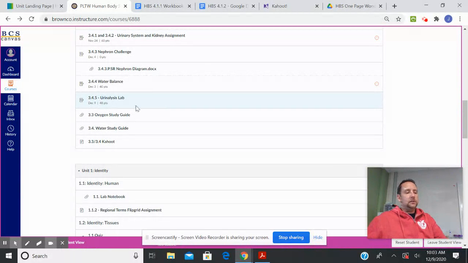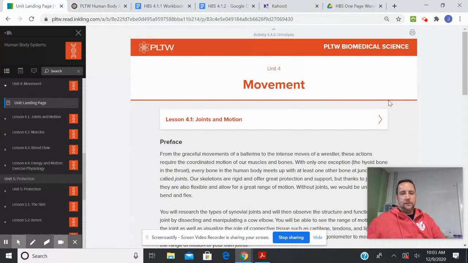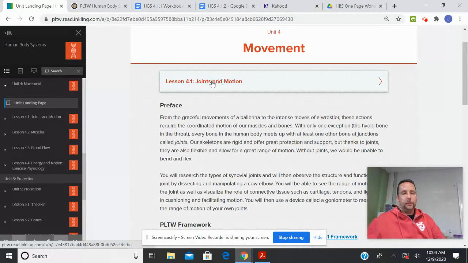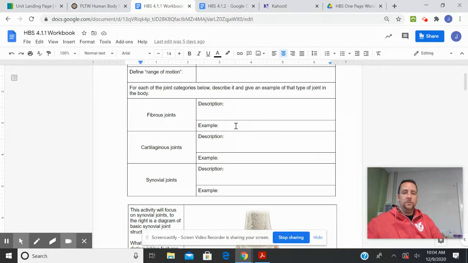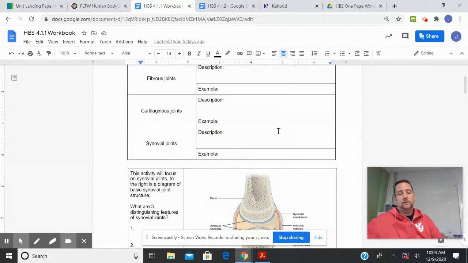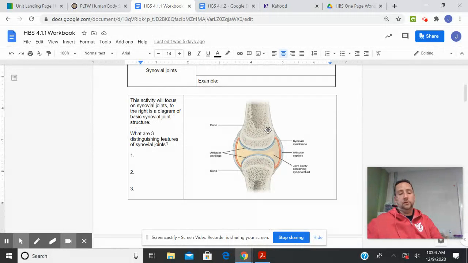Okay, so now we're going to start Unit 4, and Unit 4 in courses is movement. So in Unit 4, we talk about joints and motion, and last time I did have you start on defining joints. Remember, joints are where two bones come together, and the range of motion is a measurement of what angle that joint can extend to when you measure the angle between the two bones that the joint connects. We're talking about fibrous joints being like the joints that connect the bones in the skull, and cartilaginous joints that are joints like between the vertebrae and different other parts of the body. And then synovial joints would be most of the joints we think of, which are fluid-filled joints.